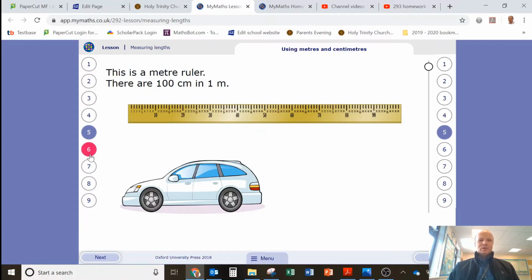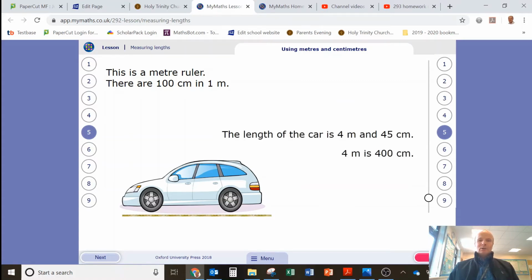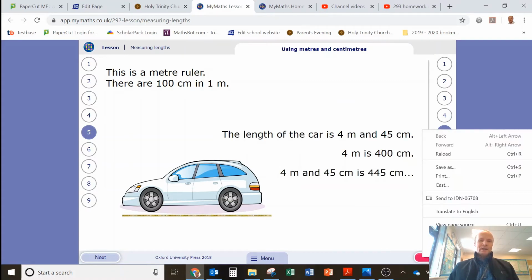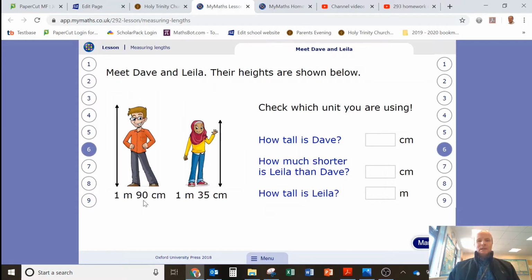This shows you the sort of lengths of things like cars and other objects. So it's a useful thing to do. You could have a look at home, measure a car or another object such as that, measure the width of a house. It's all good to see. This is about different units like meters and centimeters and how we combine them and then see differences.